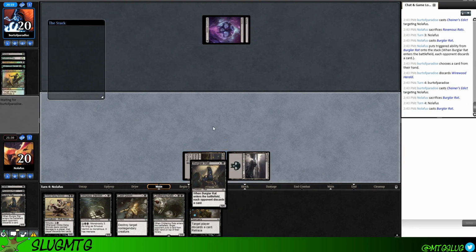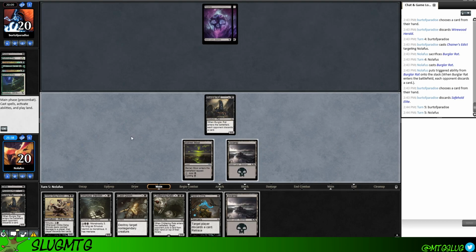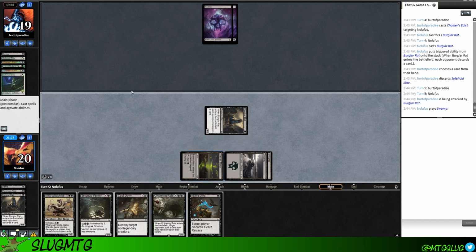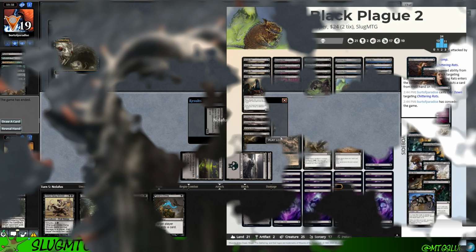We draw a Burglar Rat. Let's make them discard again. Get rid of another Safehold Elites. And do they have another Chainer's Edict? They don't, okay. Let's go ahead and swing in. We do draw a land, so I will be Chittering. Swing in for 1. Play the Swamp and the Chittering. So they have to put a card back. They choose to cast down. That's fine. Still go, and they go ahead and scoop it up.